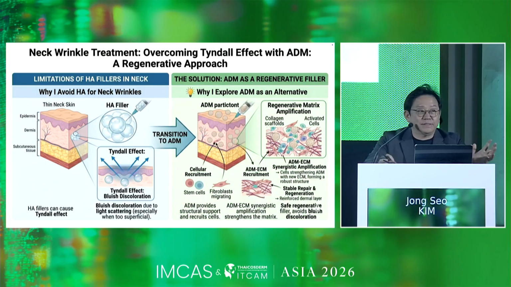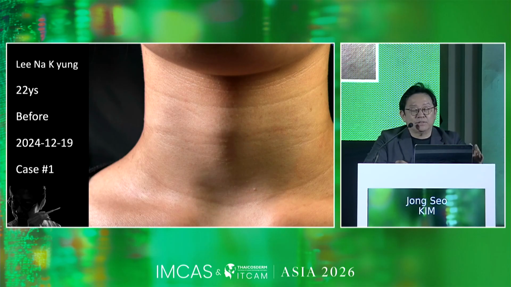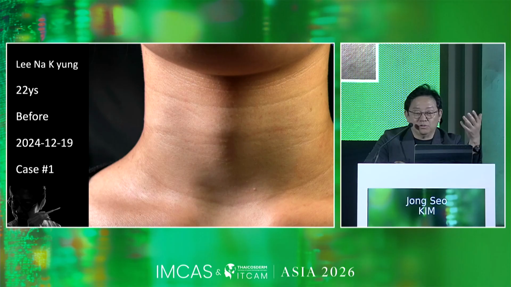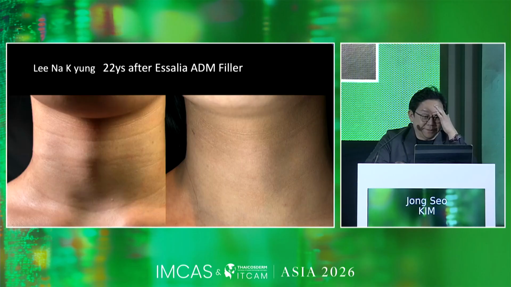Many doctors use HA filler for the neck fold, but HA filler may cause a Tyndall effect, so it is not good to treat the neck fold using HA. So I thought the ideal material is dermis for dermis treatment, dermal depression or dermal fold. So I prefer implanting real dermis into the defective dermis. This is my simple philosophy.